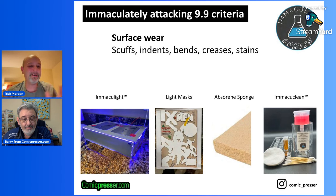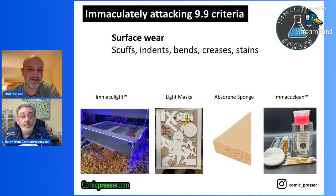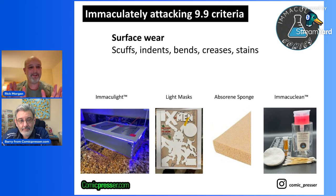But yeah, the light masks I use are to help prevent color fading of especially reds and oranges and yellows, and especially older books. I literally drew and then laser cut out the colors that might be sensitive to light, so that you cannot expose them. That helps immensely. Zorian sponge, that one I don't think needs a lot of detail because everybody understands it. It helps pick up loose particles, soil particles from the surface. And Immaculate, which is a surfactant that I made in my garage. I have had to make it 3 or 4 times now, with a condensing column that has the world's worst HLB, the hydrophile-lipophile balance. So many soaps, you want to have a wide range.